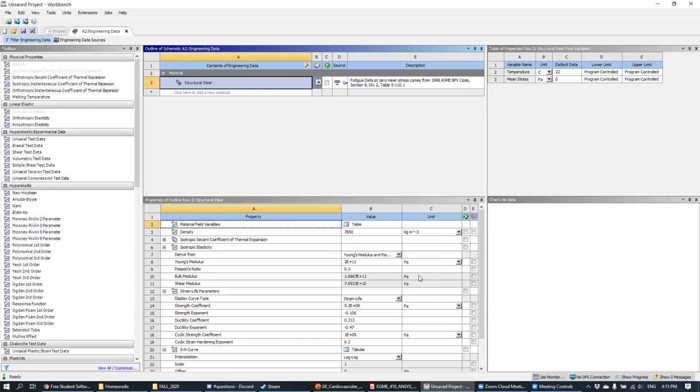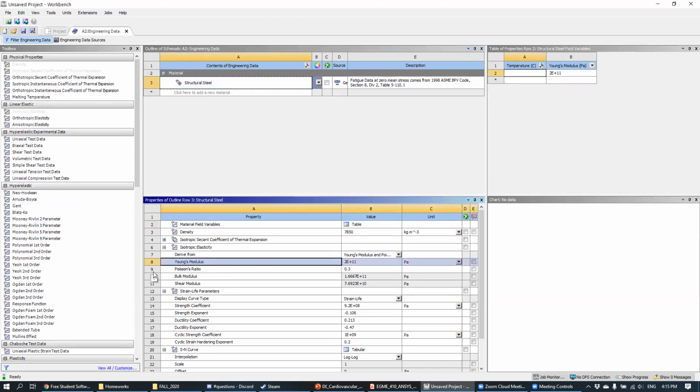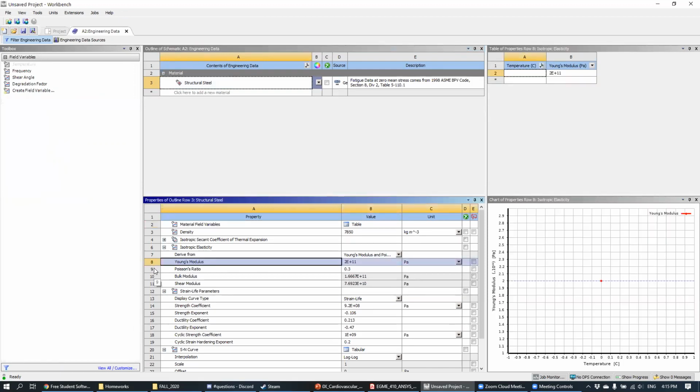With this highlighted right here, let's go down to the bottom, where you can see all of the different material properties for this material. In particular, I want to draw your attention to these two lines. In my program, it's lines 8 and 9, but I want you to look at the Young's modulus and the Poisson's ratio. If it's a different line, it's okay. Let's read these material properties and make sure that they're consistent with our problem here.